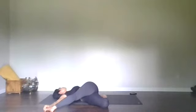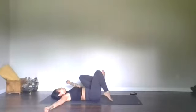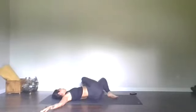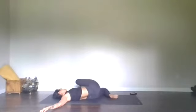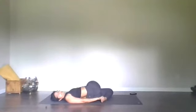And release your feet. And now come back up to center. Exhale, take your right knee over your left. Twist left. Top leg into your bottom hand. Same thing, you want to corkscrew through the bottom leg.